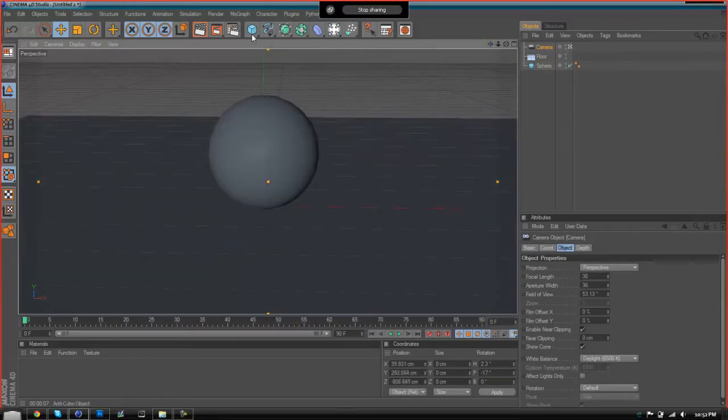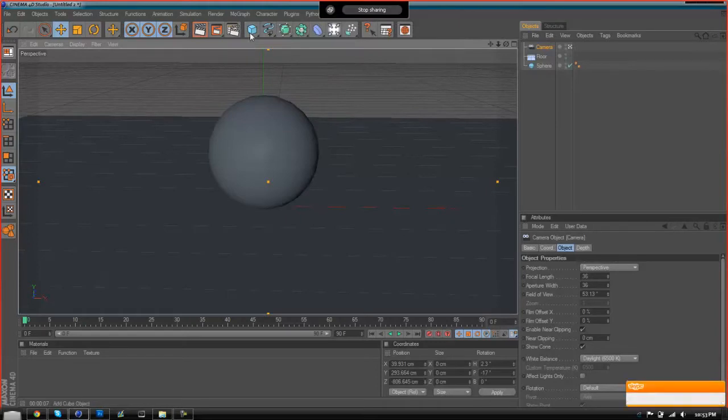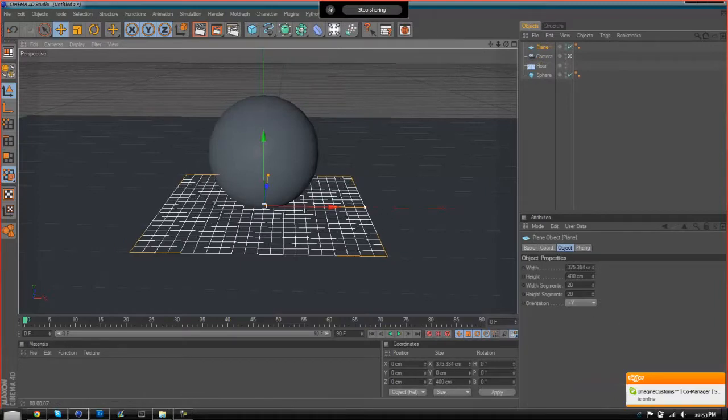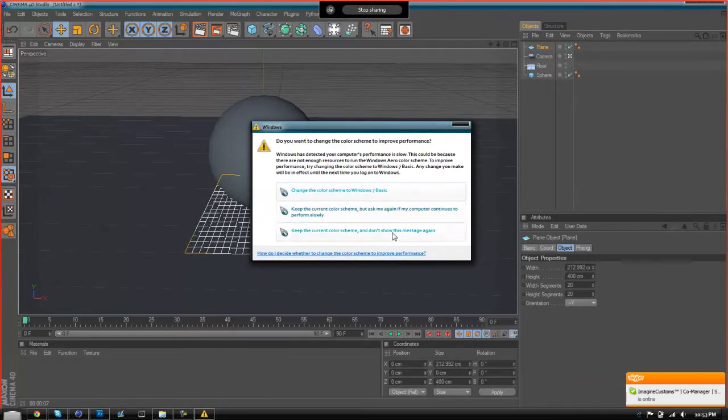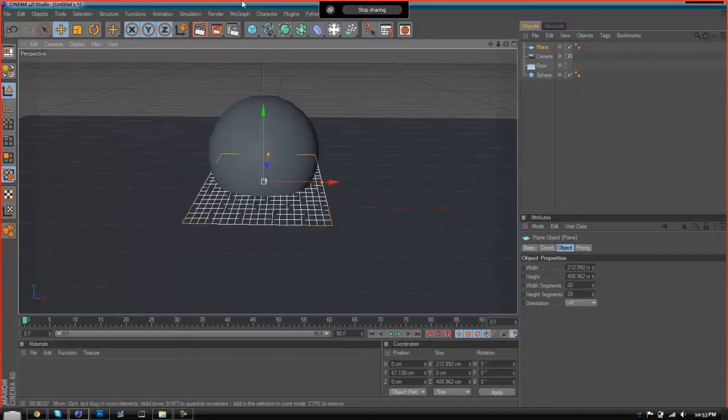So let's start out by making... We're not going to make softboxes today because that'll take forever, but we're going to teach you all the other types of lighting. Yeah, well you could make kind of like a softbox with just a plane. Yeah, that's what I'm going to do. Alright. So let's take a plane. Let's drag it in a little bit. And we'll make it like that, and then we can... Well, let's clone it first. We're going to make it like a regular ceiling, like you see all the time.